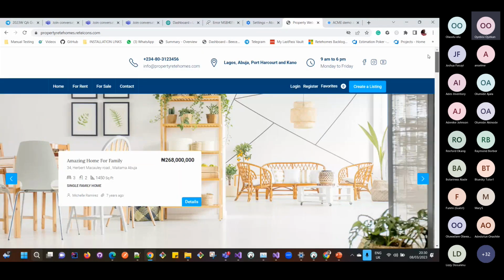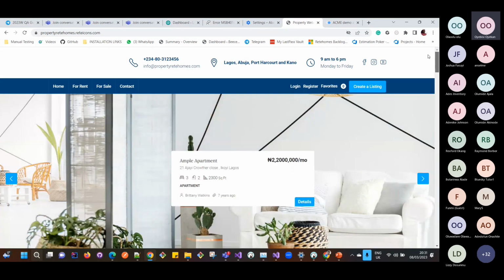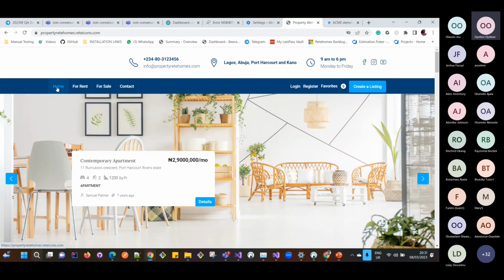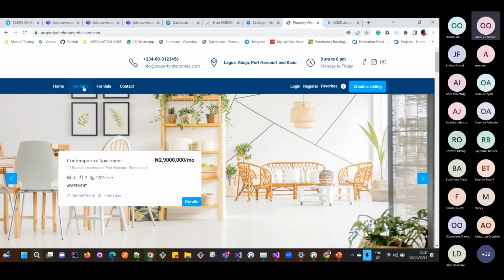So I can decide, okay, I want to create just a page object for this web page. So I can have my text about home on that page, and I can have my rents on that page and then my for sale on that, because all of them are on this landing page. So I can use one page object for all these automation. And also I can create a page for each of these features as well.